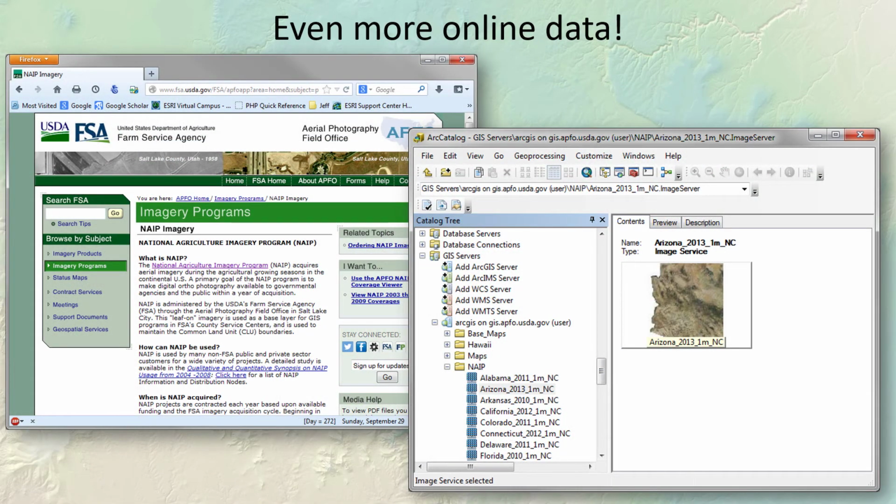And then there's more. Just like you can download data directly into ArcMap from the Esri site or ArcGIS Online, many other agencies and businesses have provided links to their data directly for ArcGIS. In fact, in the next lecture, there's a lab exercise that gives you a PDF with thousands of online data sets that you can link directly into ArcMap. And it shows you how to do it, and it's really pretty easy.